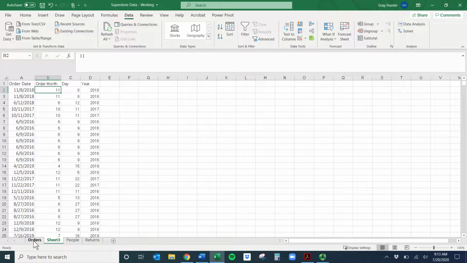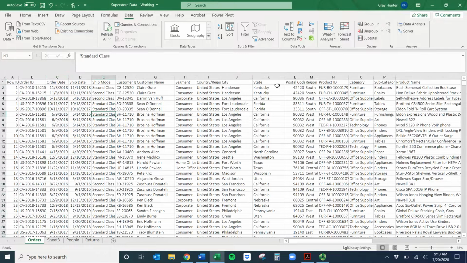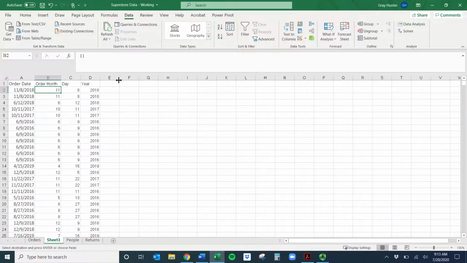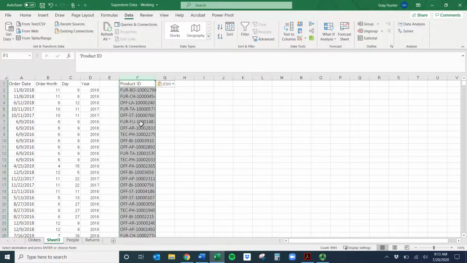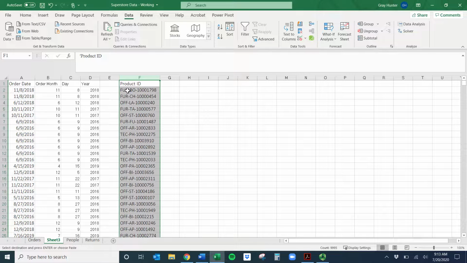And it doesn't just have to be for dates, so maybe let's look across here. It looks like this has the category, then subcategory, then order ID. So if we wanted to split that, let's say it didn't come with these columns, we could. So we'll do copy. I'll go over here to this sheet, paste it here. And again, now this is split on that dash, right?